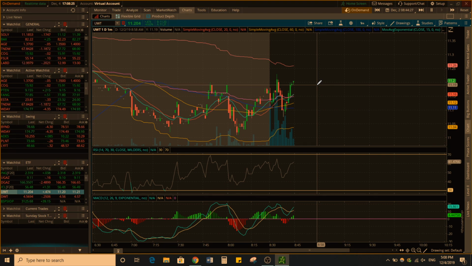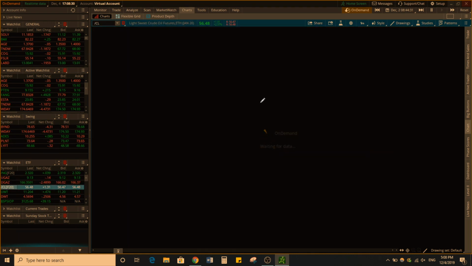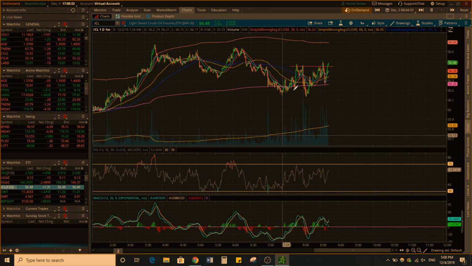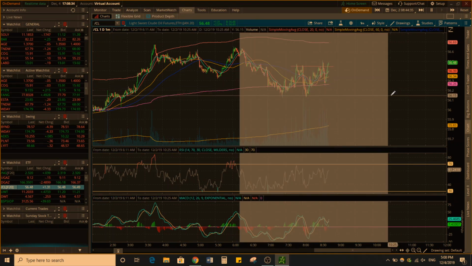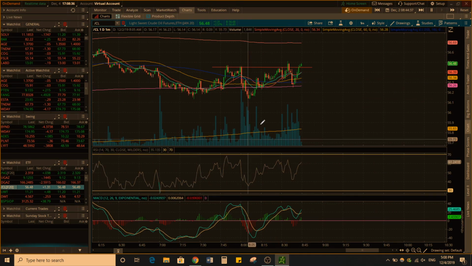Oh, and looks like it keeps on going up. Wonder if it's gonna break this resistance that I drew. I mean, yeah, this resistance that I drew. Oh wow, yeah, it's broken it. It could come back down. It could, definitely.